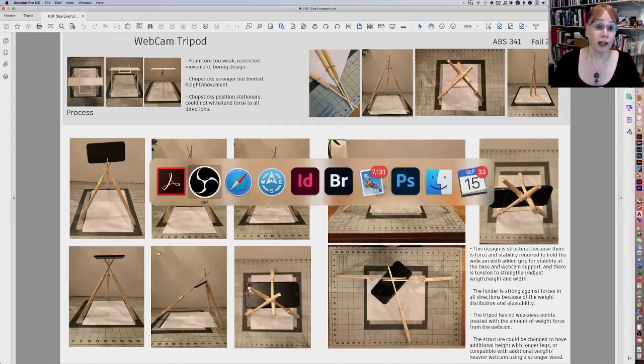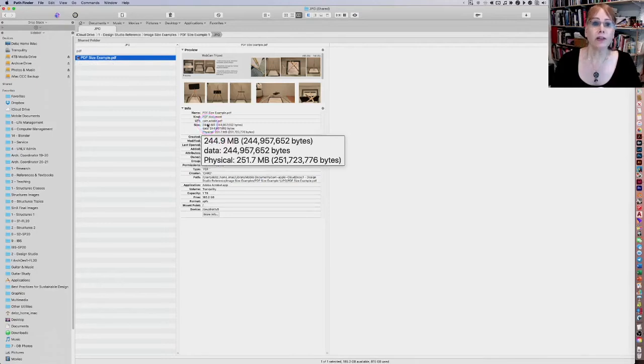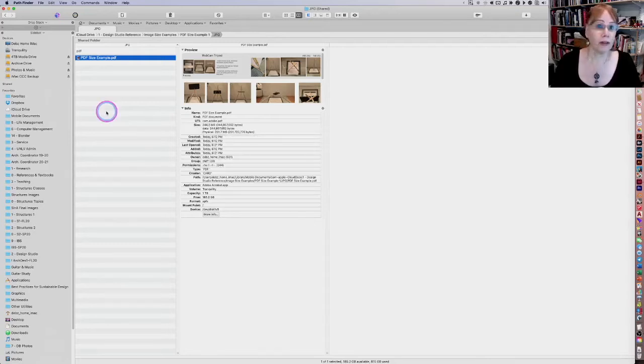If we look at this on the computer, the document itself weighs in at almost 250 megabytes. That's a one page document. Just one page is 250 megabytes. So if we had 4 of these pages, that would be about a gigabyte of file. Just imagine how long that's going to take to upload for your work submission or to try and send to somebody. So the question is, how can we make that smaller, among other things?